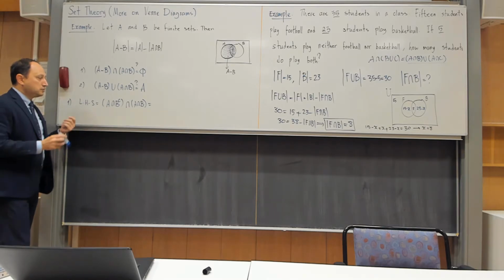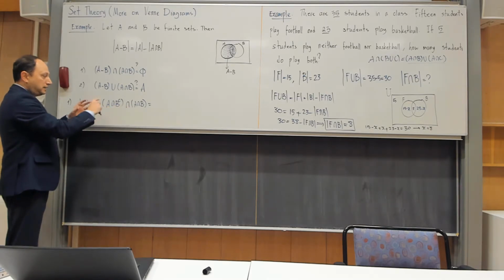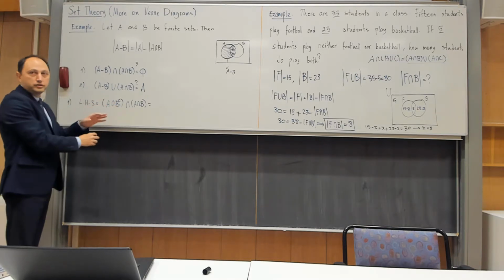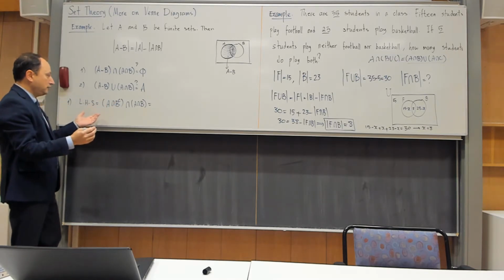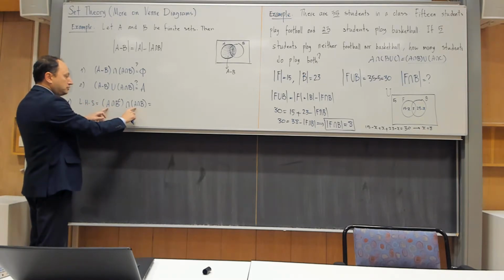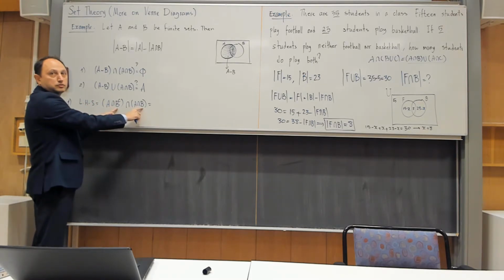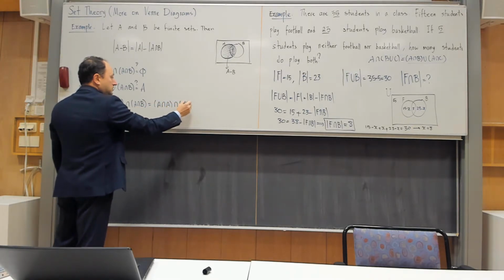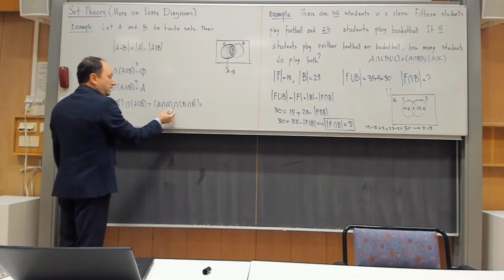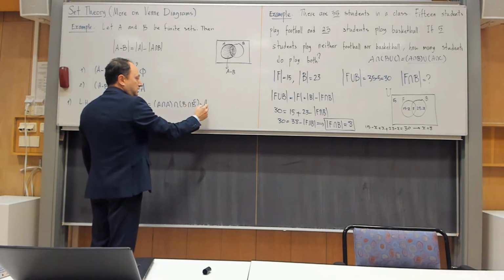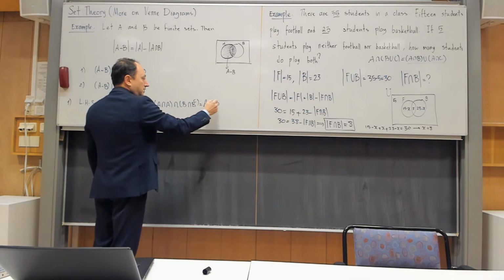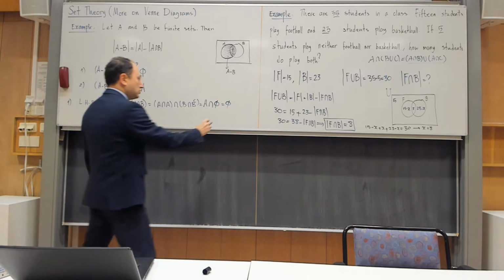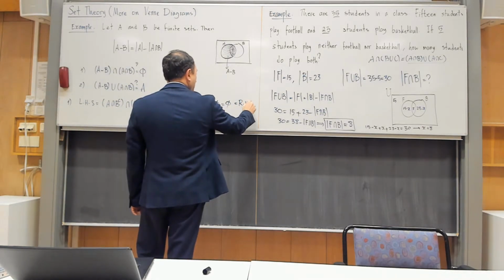distributive law, but we know that they are commutative and they are associative. So it doesn't matter how I group them or how I reorder them. What is in my benefit is that I can put them in groups, so then it becomes A intersection A intersection B intersection B complement. But we know A intersection A is A, B intersection B complement is empty, and A intersection the empty set is the empty set. And that's the right-hand side. So our guess was actually mathematically confirmed.